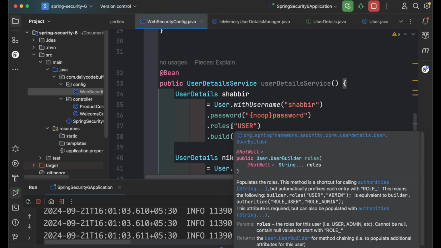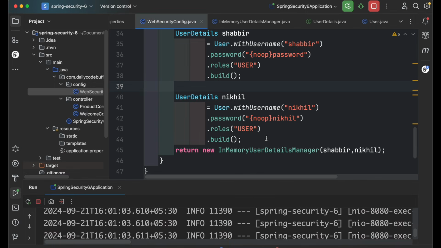For that, we need to implement a registration and a login functionality. So let's implement registration and login functionality here. In the previous section of the video, we saw the login functionality with the user detail service, where we implemented a custom user detail service with the in-memory user detail manager, which is the authentication manager managing the authentication with the two users. Now we need to implement a registration and login API which will connect to a database, so that I can register as many users as I want and those users can log into my system.